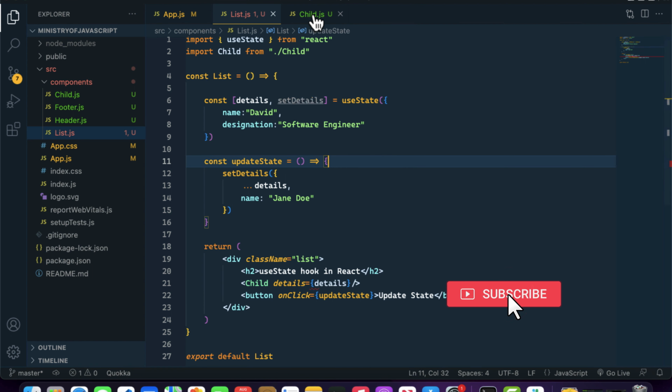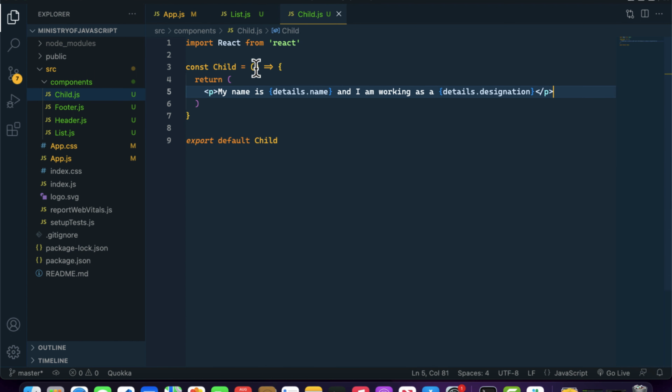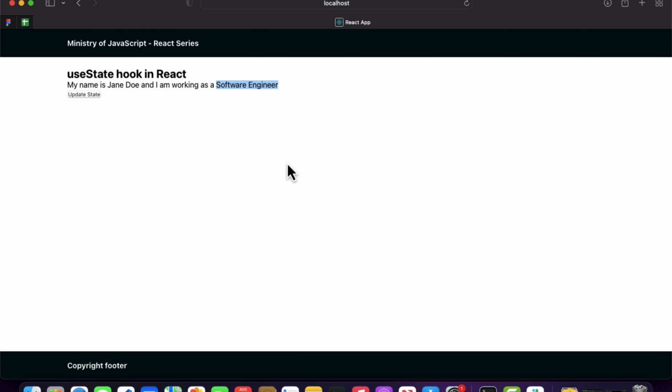Now let's come over here inside the child component. Let's destructure our props, details. When I save it, you will notice that it is still returning our initial state. When I click the update state button, it will update our state as well.